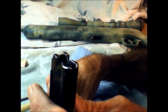Rounding those off makes it a lot easier, especially after the 8th round, it gets really tight. And you're having to push really hard to compress the spring, and then you're hitting the square faces, and it shouldn't be that hard. Rounding those off, they'll slide in a lot easier.